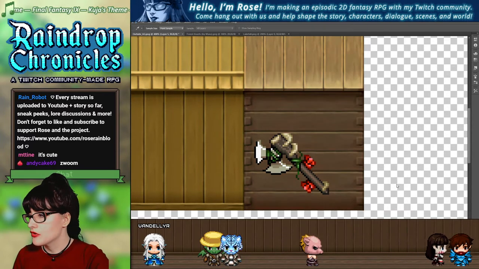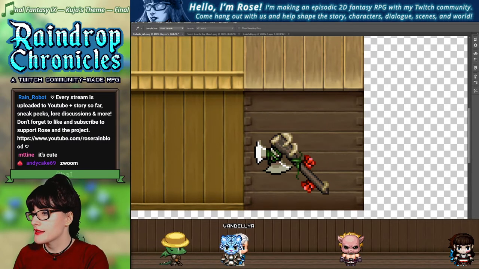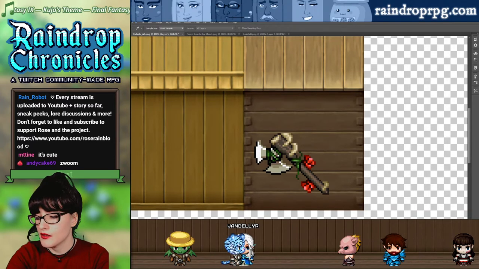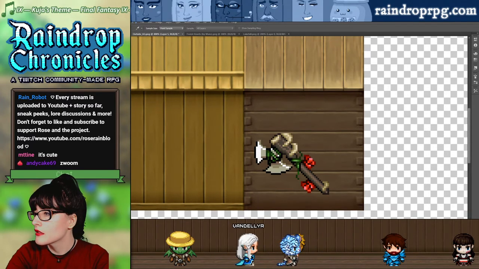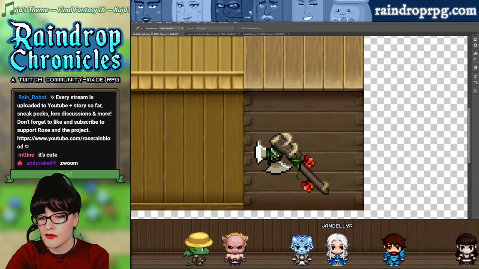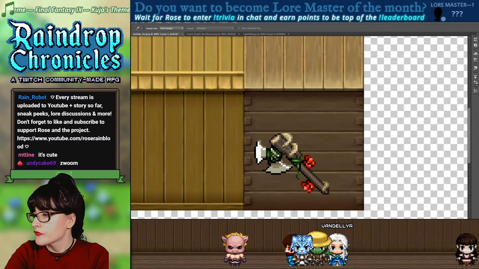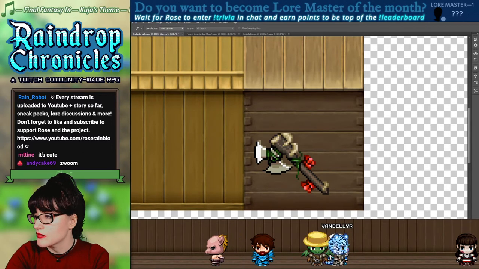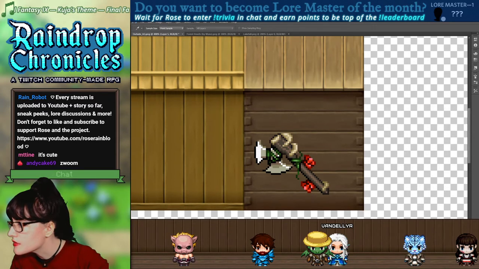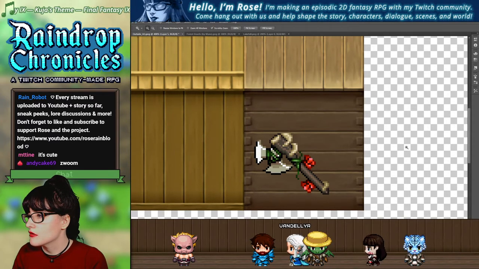So I'm gonna make sure I write down these color codes so that we don't forget, because that'd be bad if we forget. So it's cyan plus 80, magenta plus 40, yellow minus 40. Yeah, that's it. Plus 80, plus 40, minus 40. Done.